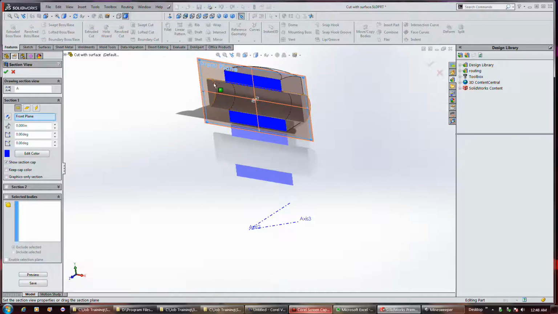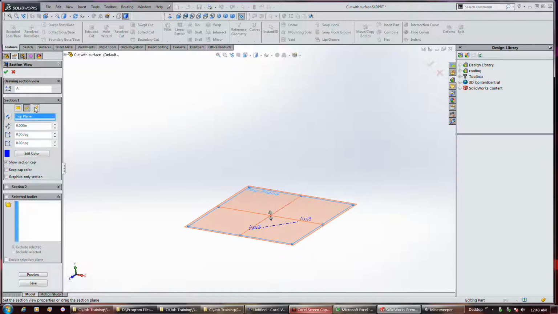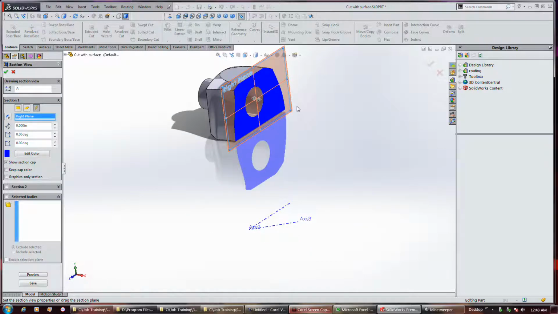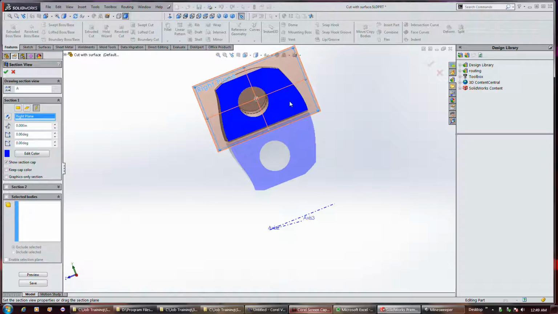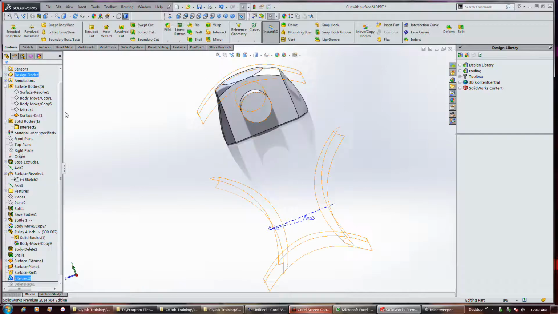Okay, you can see that we still have a separate surface body, but these are filled, shelled out bodies. So in that particular operation.